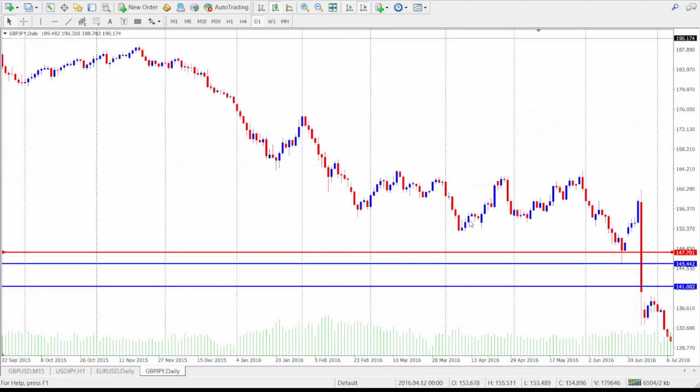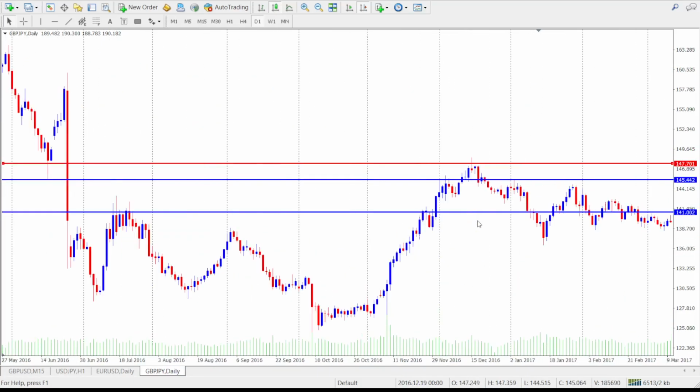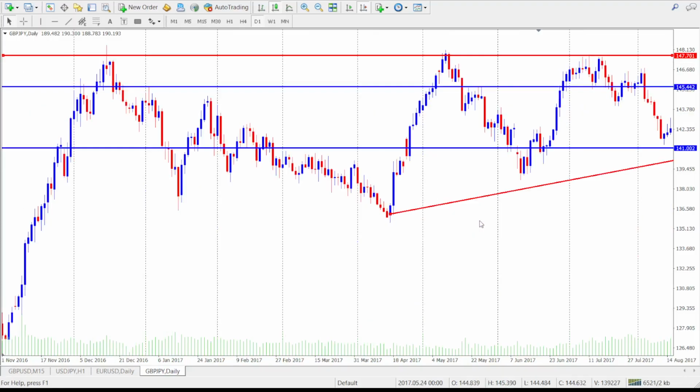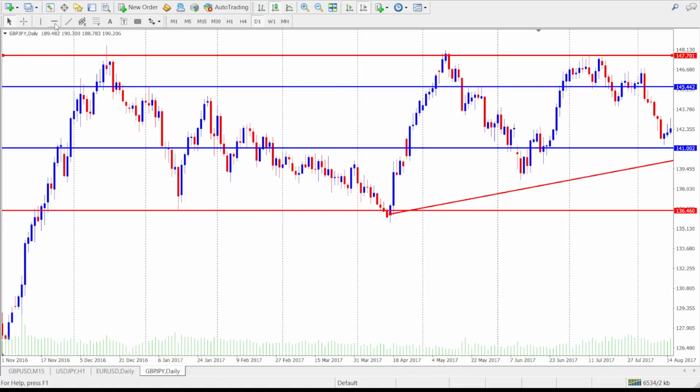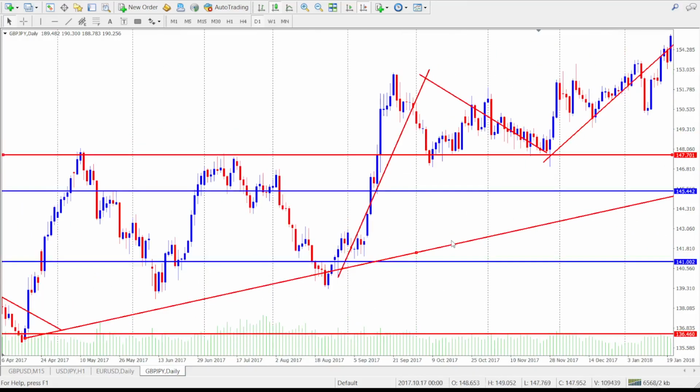Descending triangle, as the name implies, it's just the opposite. It's where we have a support level, and then we have price coming down. So that's what we call a descending triangle, forming lower highs. All right, then we also have a symmetrical triangle.